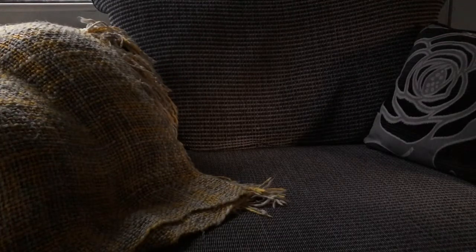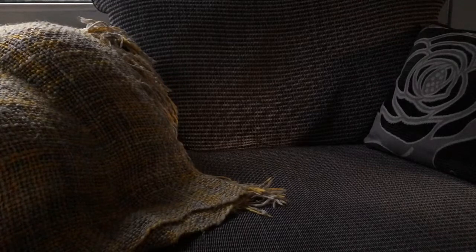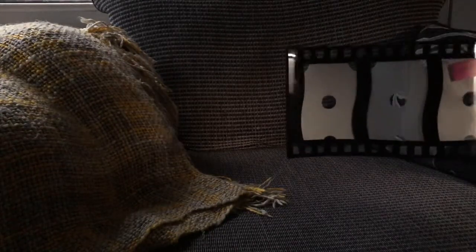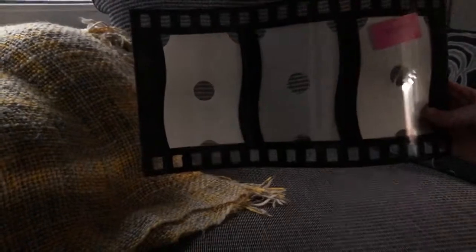Apologies in advance if you can hear the washer — it's quite noisy, it's always going. So the first thing I picked up was this photo frame and I just loved it. I just thought it's so unusual, you don't really ever see one of these before, so I thought I've just got to have it. And that was just a pound.